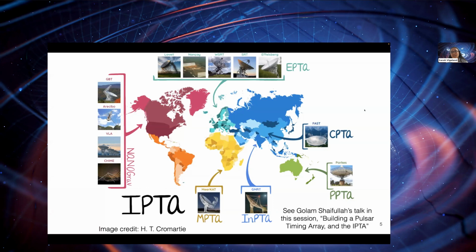So when we make these combined data sets, the combined data set is significantly more sensitive to gravitational waves than any of the individual data sets that made it up. So pulsar timing array experiments around the world recently released their separate data sets and gravitational wave analyses that were performed on those data sets. And the next step is to combine our data together and make an IPTA data set, which we expect will be even more sensitive.